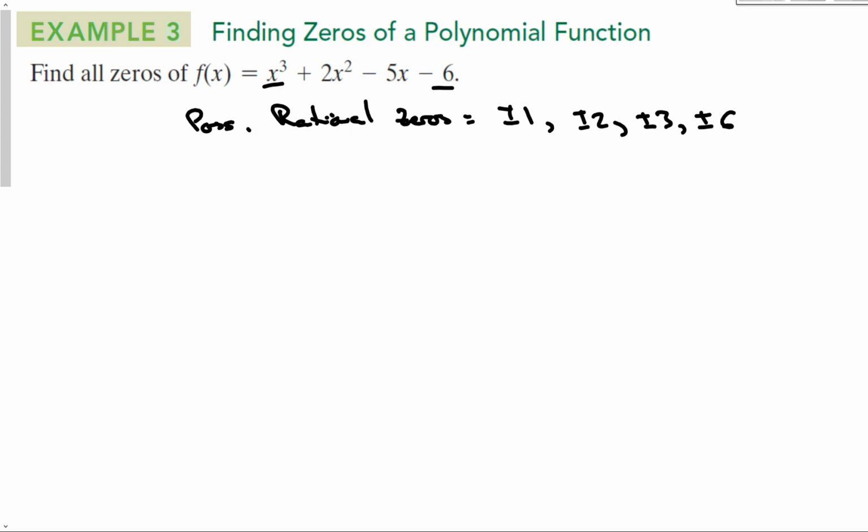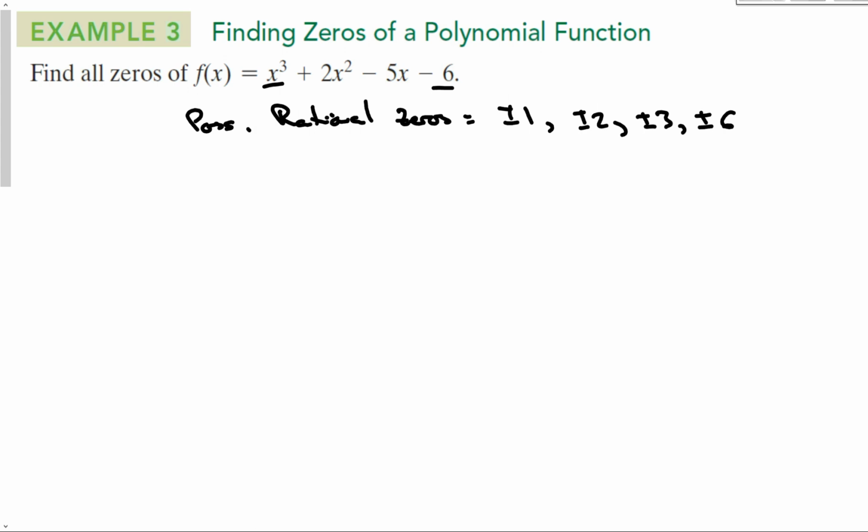Unless this thing has no possible rational zeros, which is not possible because, actually it is possible, but we know it's going to have at least one real zero because both sides go in opposite directions, and it's not possible for both sides to go in opposite directions and not cross the x-axis somewhere. So every function that has an odd degree, and we'll talk a little bit more about this in the next section, every function that has an odd degree has to cross the x-axis at least once.